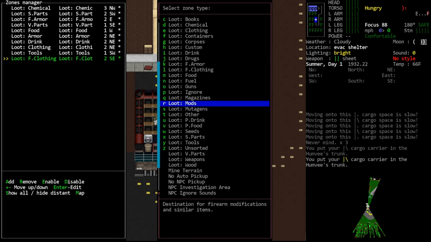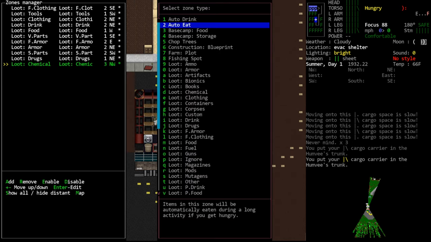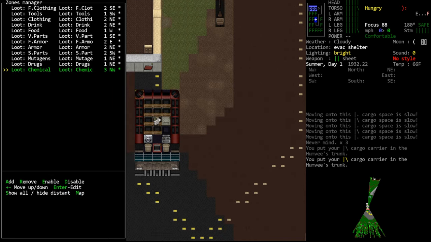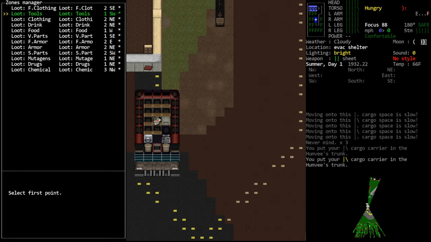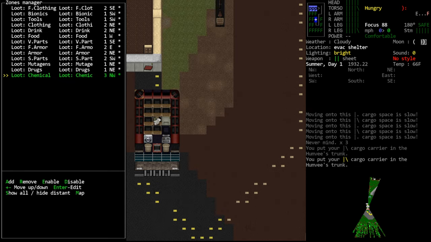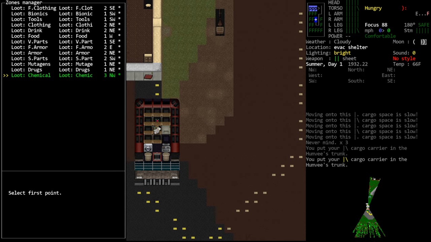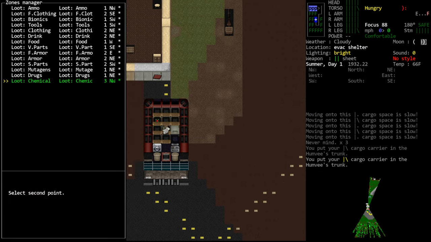Yes, we'll add a medicine pile. That would be drugs. Here, where the drugs already are. I usually put mutagen in the same pile. Yes. CBMs can go on our tools pile. I think it's fine. Bionics. Yes. Looking for what else is unbound. Kind of those middle two. Okay. We need a place for ammo and guns. Yes. Guns. Yes.